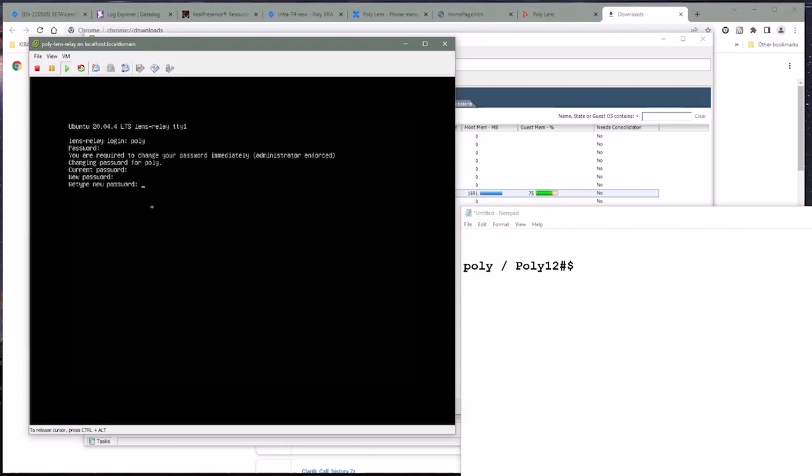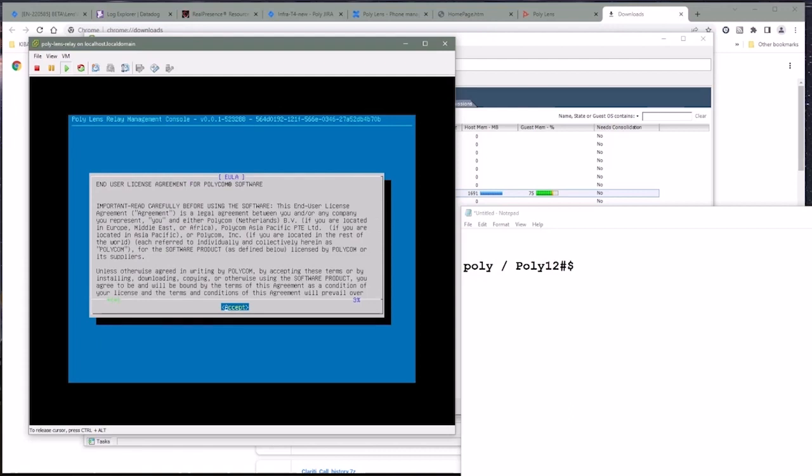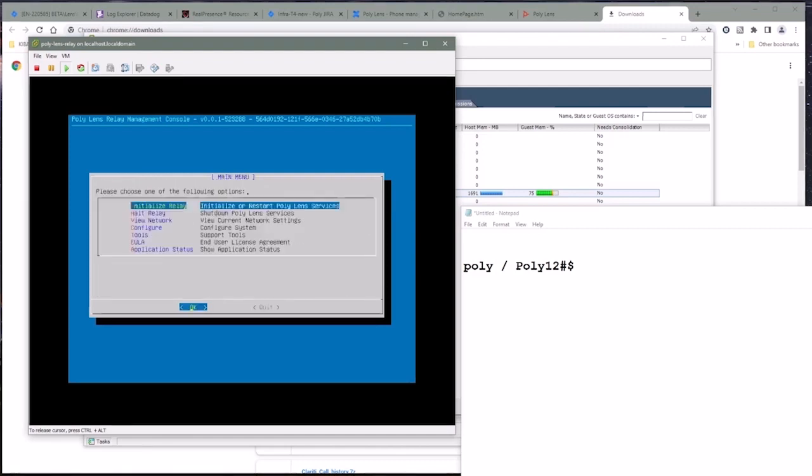It's going to ask you to retype the new password. Okay, and it's going to bring us to our thin shell. This is going to bring up our EULA agreement. Click accept. And this brings us into our thin shell menu.